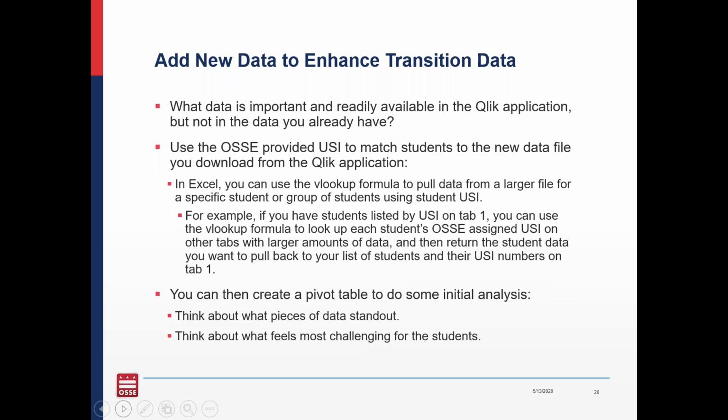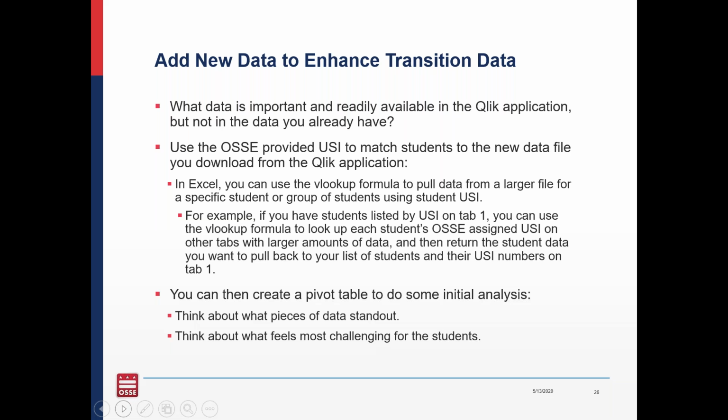Next, think about adding new data to supplement the transition data you already have. Ask yourself, what data is important and readily available in the Qlik application, but not in the data you already have? Then use the OSSE-provided USI to match students to the new data file you download from the Qlik application. In Excel, you can use the VLOOKUP formula to pull data from a larger file for a specific student or group of students using Student USI.